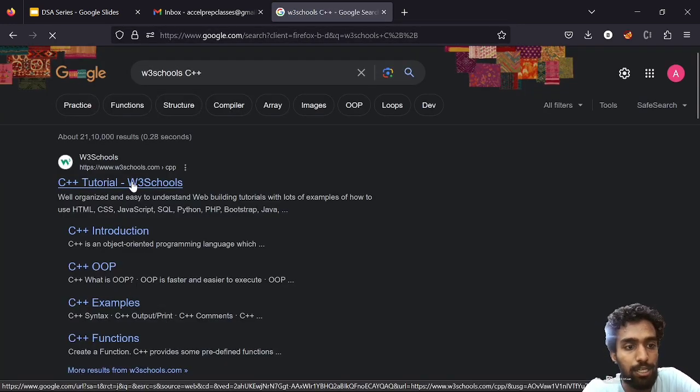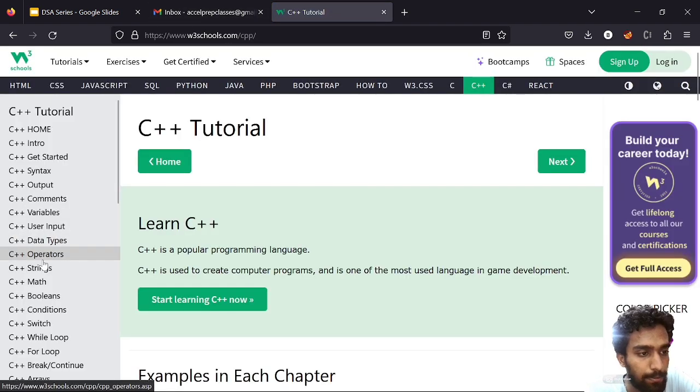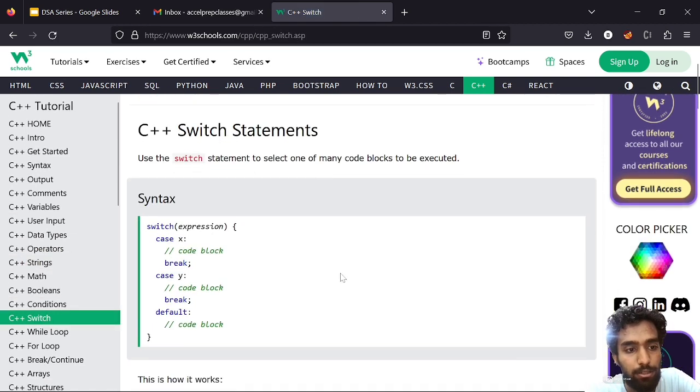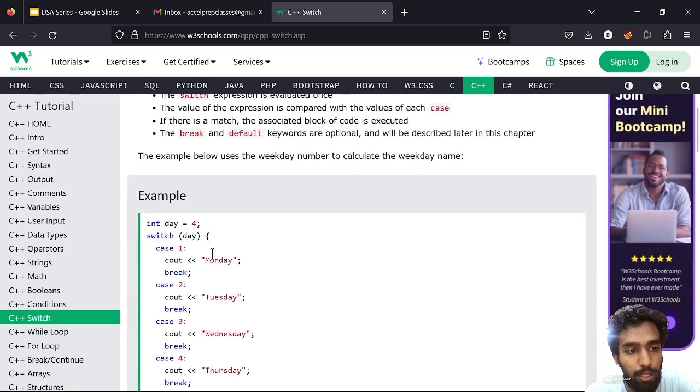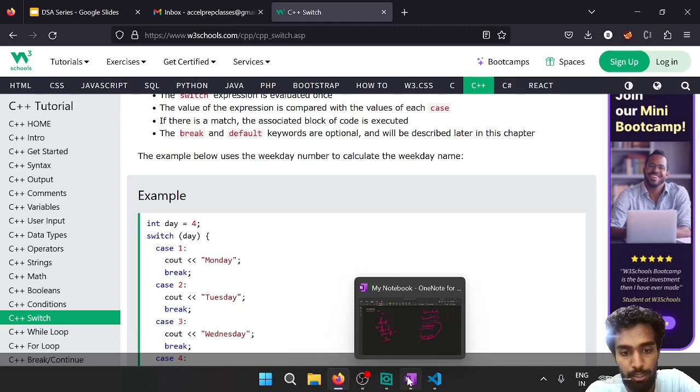From here you can check each and everything about the theory you want to read. We are checking the switch statement. So look here, code blocks and all. This is how it looks. Okay, so let's take a good example.